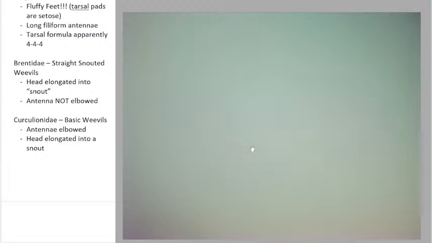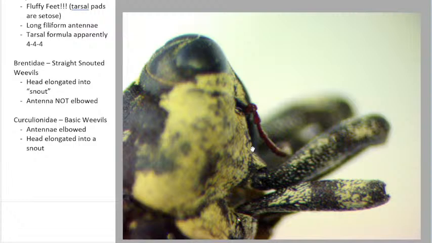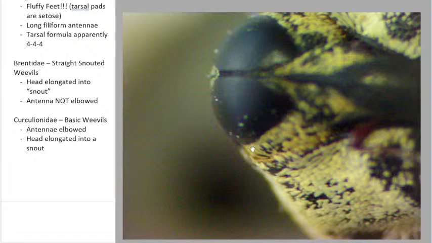This guy, let's see, I wonder, we can probably see his antenna. This is a weevil with scales all over its body. It's a yucca feeding weevil. Let's see. I think this guy's cute. He was a Guess That Bug one of the weeks. His snout is a little bit more difficult to see from above because his snout kind of folds down underneath his head. Cute.